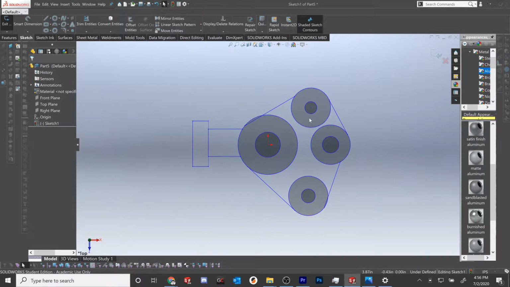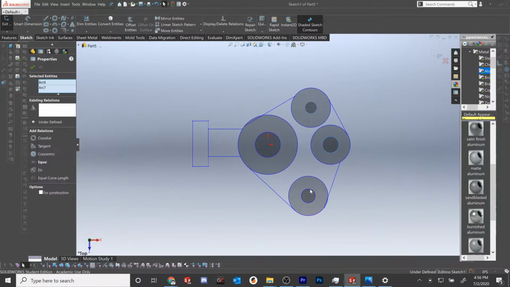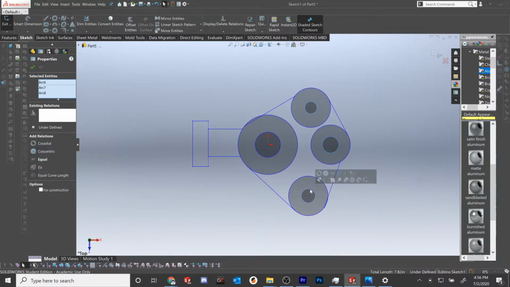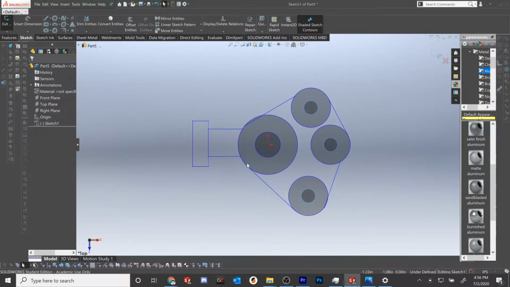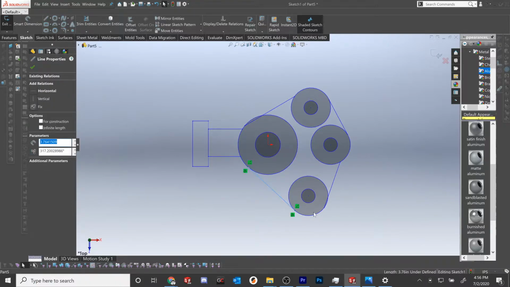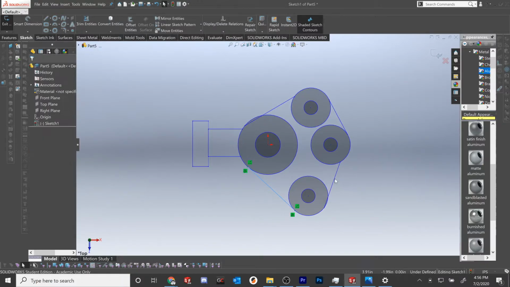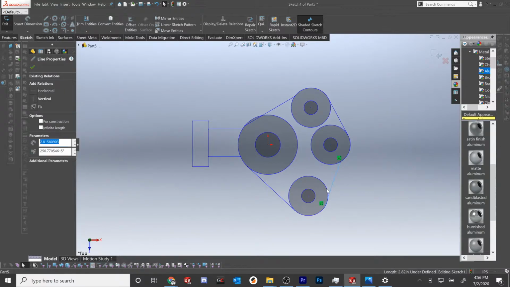And once again, you can just hold down the Control key as you're clicking on entities, and it'll allow you to select more than one entity at a time. And then I'm going to make these lines tangent. You can see these little green boxes here are the constraints that you have on the line. So I need to set these lines to be tangent.